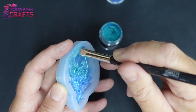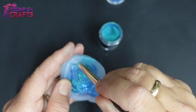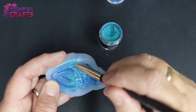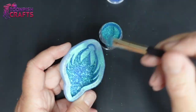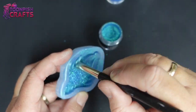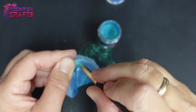I'm mottling this effect. I've patched on one of the colours and I'm going over the top with the other. Now when you put on a second coat of mica powder, you only ever see the top colour, so whatever you put on first is the colour that you'll see. So this will be mottled once it's demoulded, and I think these colours complement each other beautifully.